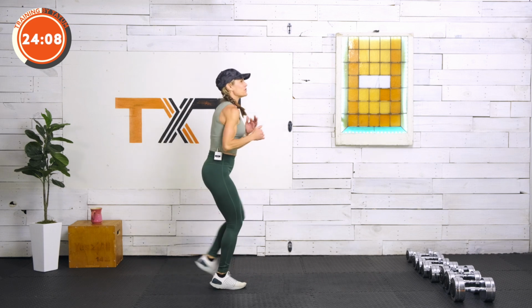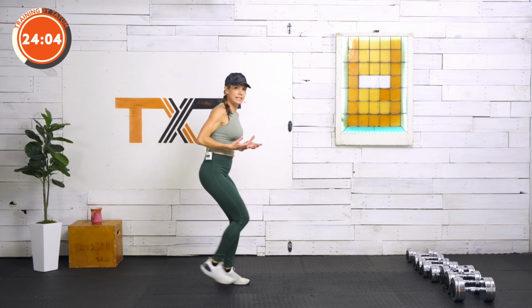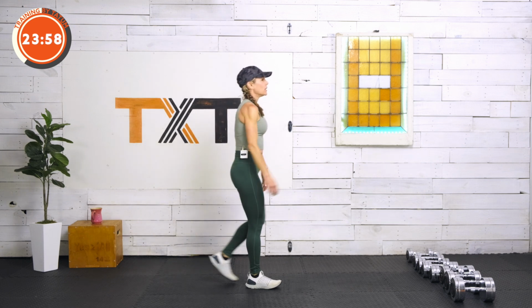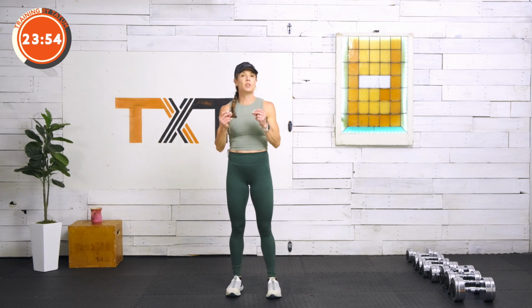All right, again, control. I love agility for control. Getting that mind-body connection as well. You might say, Tatum, I'm 50 years old. Time, rest. Why do I need that? Because it keeps you quick.